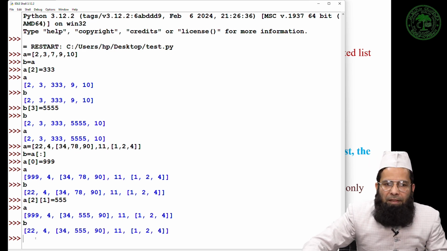The other case is using the copy operator.